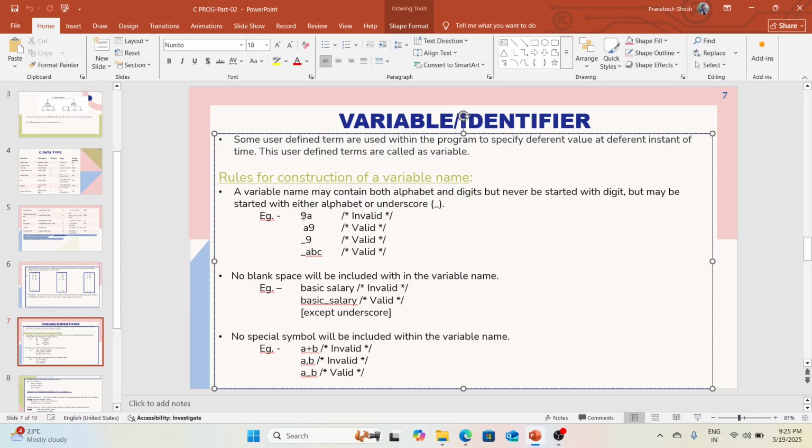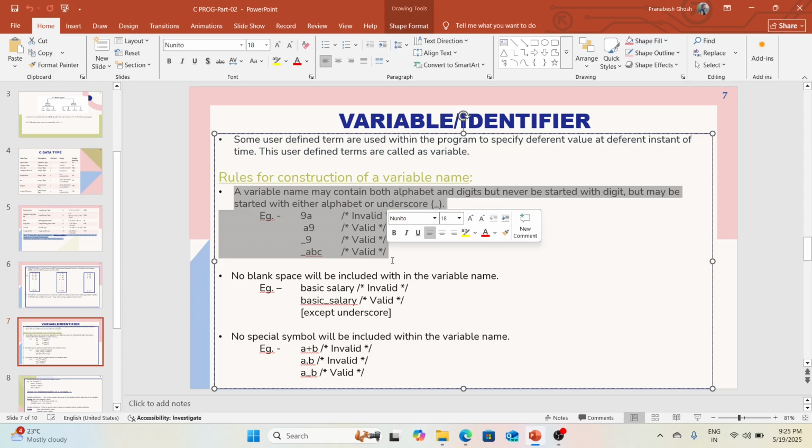If we write it, our IDE or the compiler will throw a compile time error. But if we write a9, we can declare a variable like this. This is valid. Similarly, we can declare underscore 9, which is also valid. Underscore abc is also valid. I hope we understood these rules.